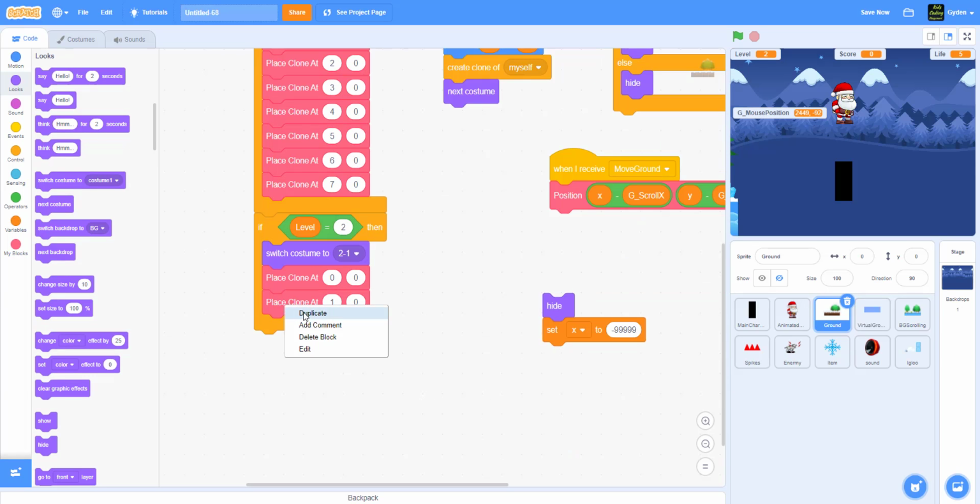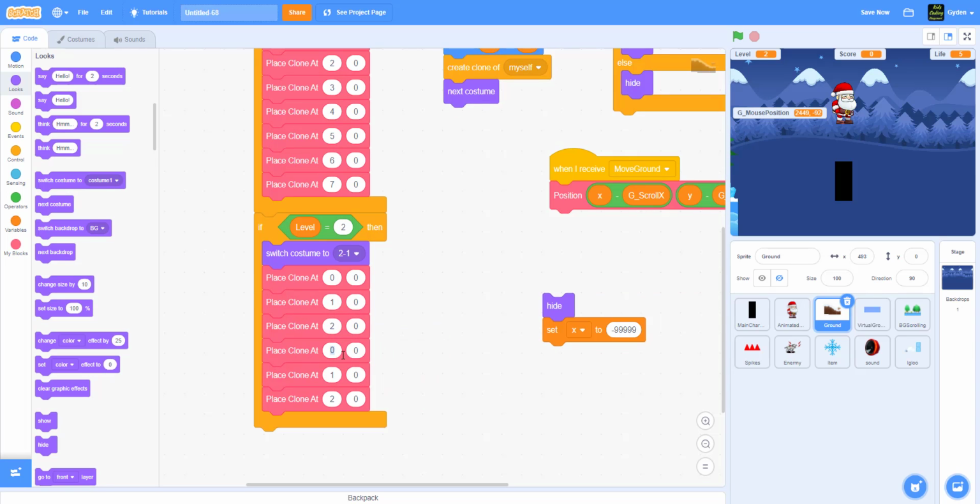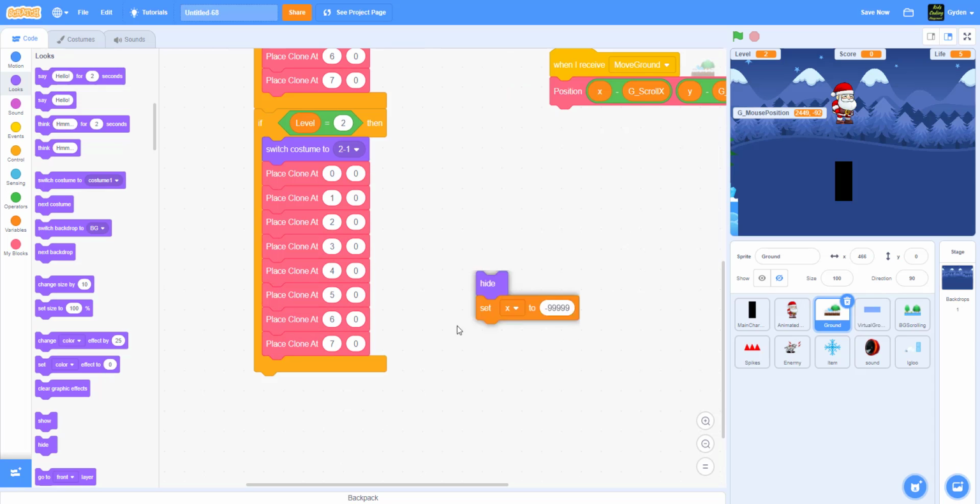So we can duplicate this. This is 2. Let's duplicate this again. So 3, 4, 5. Let's duplicate 2 more. 6, and then 7, and then put this back in.